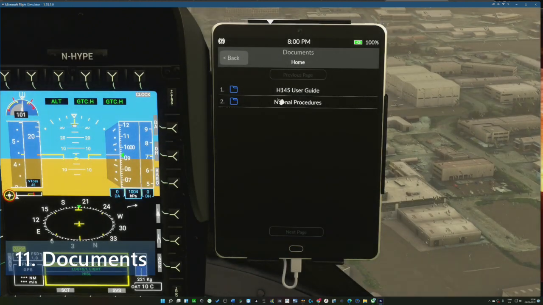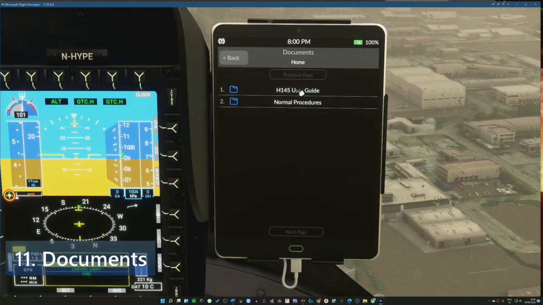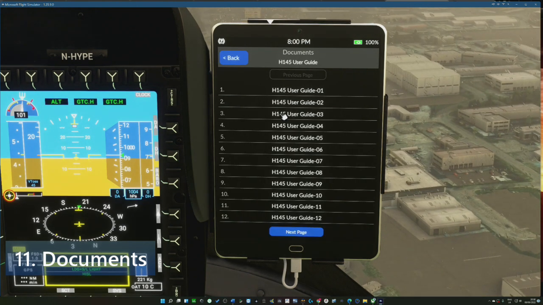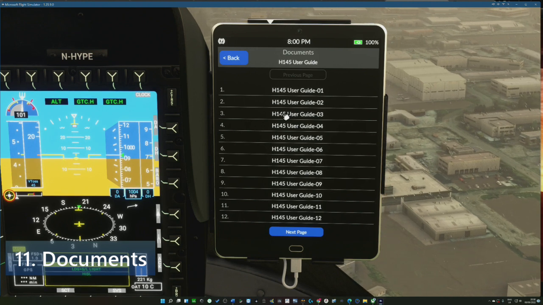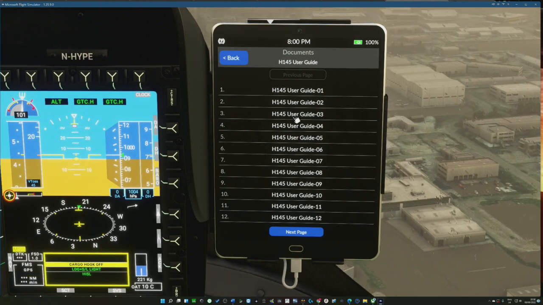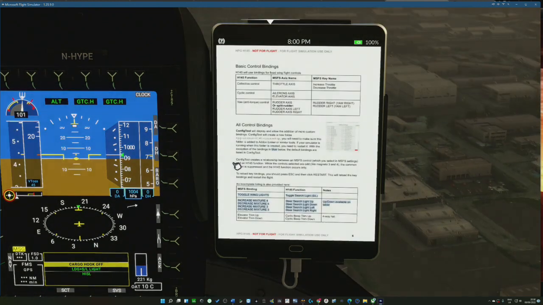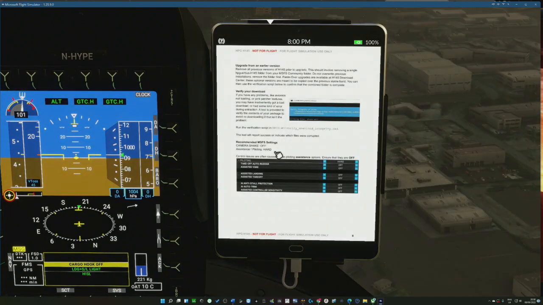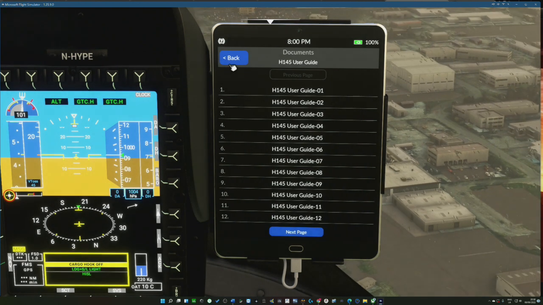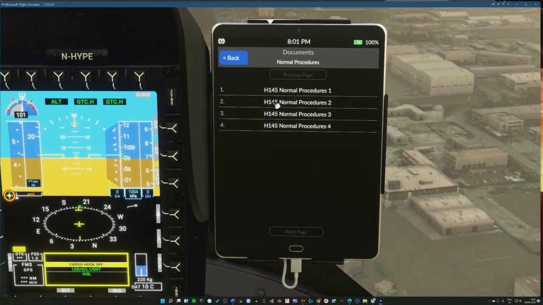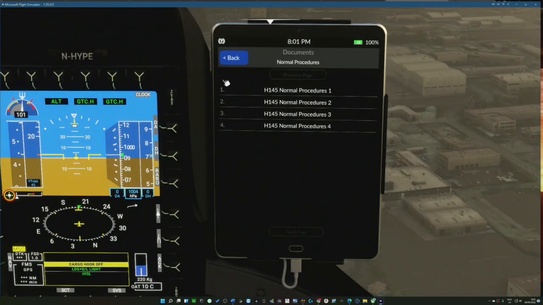Documents is straightforward, and in the user menu you can see how you can add documents. But if I want to watch the user guide online, if I click there, now you can't move forward and backwards as if you were leafing through a booklet, but you can click on the page, and then if you click back it will go back, and then I want page 6 for example. So it gives you some functionality. It's not great, but again, if you're short of screen space, it's a good place to start. It gives you a more streamlined experience if all the information you're looking at is in the aircraft, of course. And there's the startup, the normal procedures there.